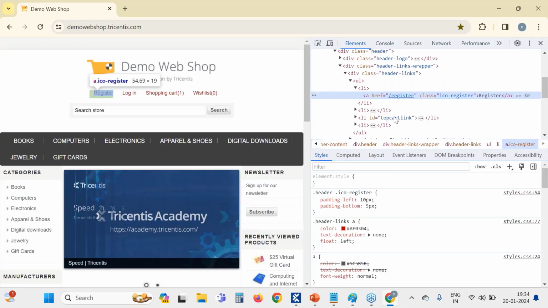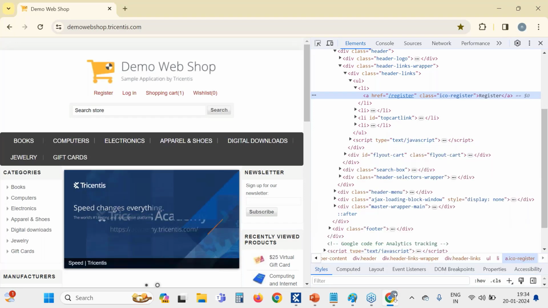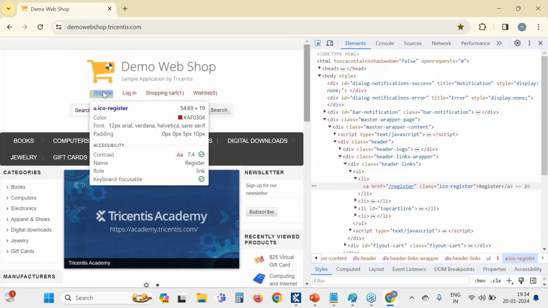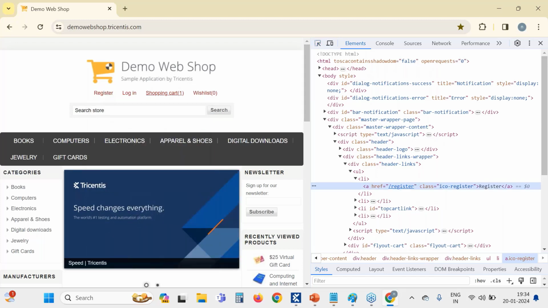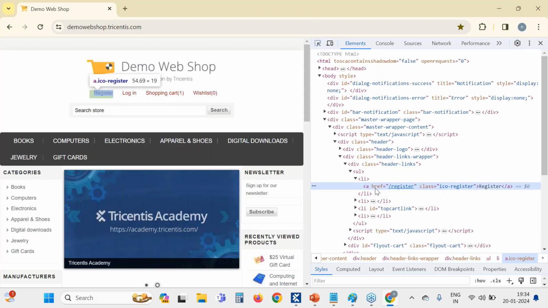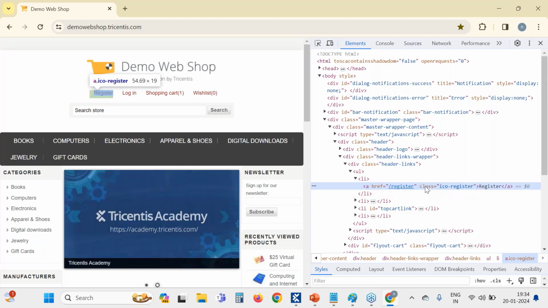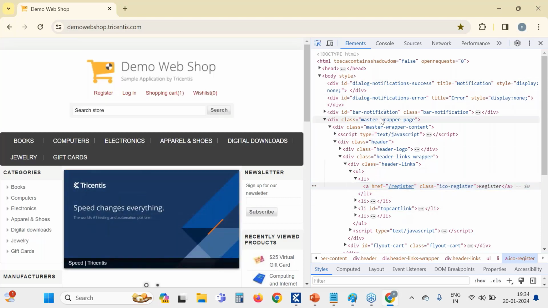Once you go to inspect, you will see all the elements listed. See here, you will see something called elements. If you select this cursor and place it on any link, suppose I placed it on register, see, now it's showing the properties. What is the href, the reference to it, and what class it is built on. All these things we will get here.